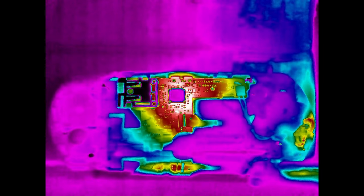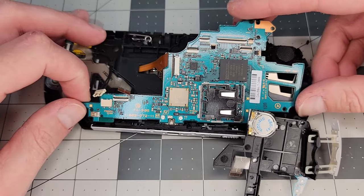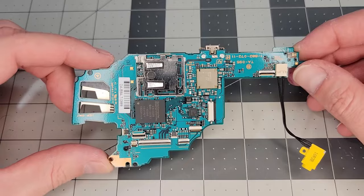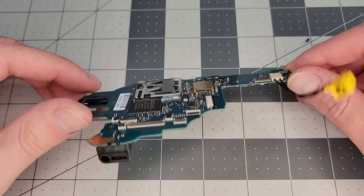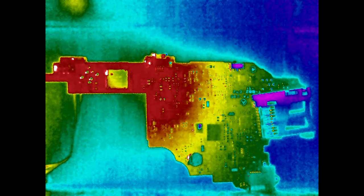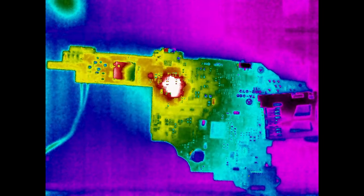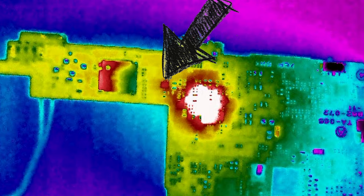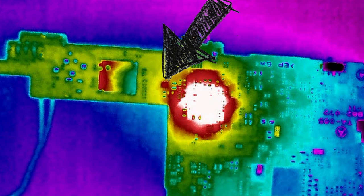If there is a short circuit inside that chip, it can't be repaired without replacing it. I'm still curious if another component is causing this, so I decided to completely remove the main board to get a better look at the components on the back side. We're facing towards the other side of the board in the thermal image now, so let's plug it in. Slowing down the footage, there's a chip here — I think it's a transistor — and it gets hot just before the larger chip starts heating up and takes over. Could it mean that this transistor is shorted and causing the problem? I'll get back to that in a second.